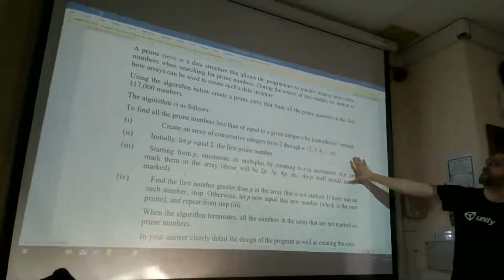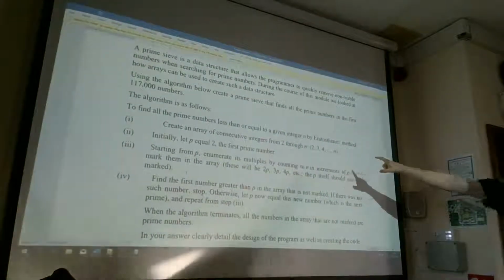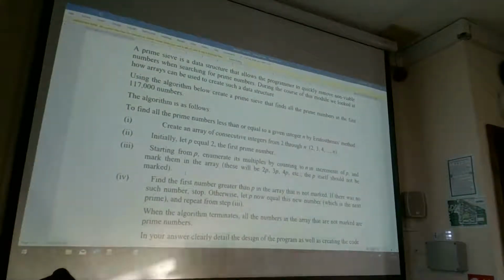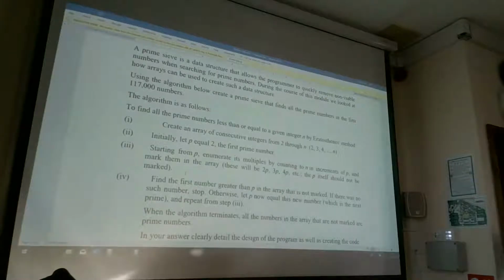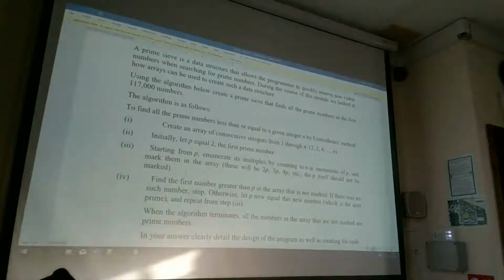This is the sieve of Eratosthenes, a much quicker way. And this is the least efficient sieve that there is. There are far more complicated and far more advanced sieves than this. The idea of a sieve is exactly like a sieve in the kitchen. It allows certain pieces of content to be removed, and what you're left with at the end is actually what you want.